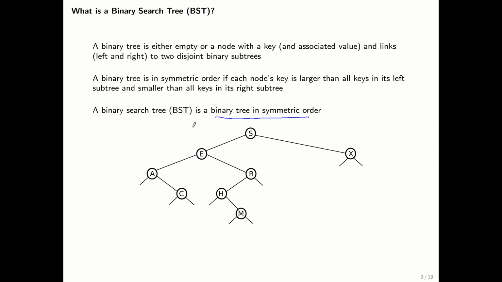So here is an example of a binary search tree. So if you focus on, first of all, notice that it's a binary tree, meaning every node has at most 2 children, and it also has symmetric order. So if you focus on any particular node, such as this one, notice that its key is larger than all the keys in its left subtree, and it is smaller than all the keys in its right subtree. Okay, that's also true about this node. It's larger than all the keys on its left subtree, smaller than all the keys in its right subtree. Okay, so that's true about every single node here. So this is a binary search tree, right, or a BST.